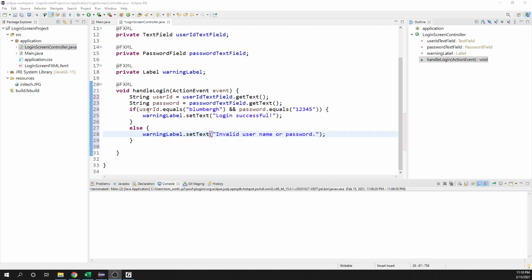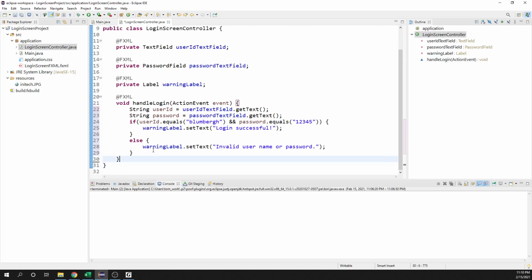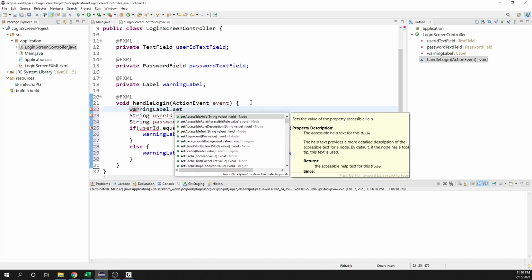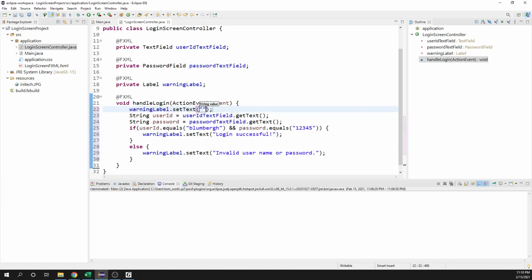Okay. All right. And one other thing that I would like to do here is to clear that message. That's in the warning label. So warning label dot set text and then the empty string, like so.